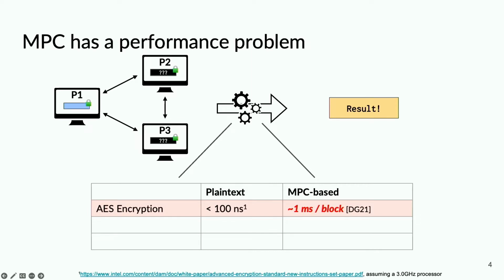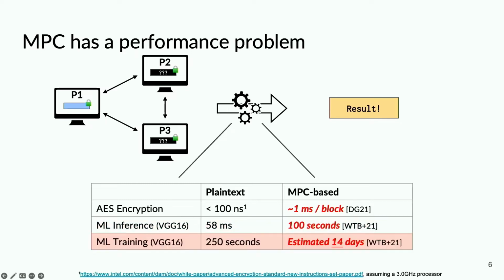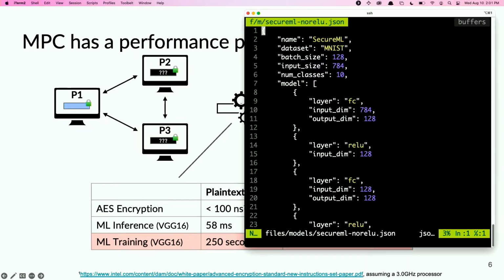And in machine learning tasks such as inference, it's 4 orders of magnitude slower to compute securely compared to plaintext. And that's not even to mention training ML models in MPC, which might take up to weeks to complete on a CPU. So speaking of ML training, I'm going to quickly spoil Piranha a little bit and tab to a live demo.